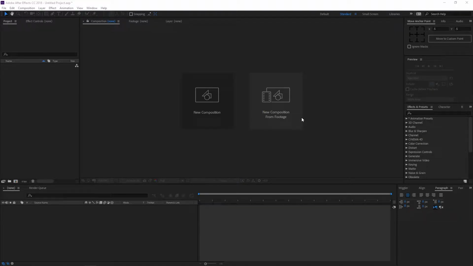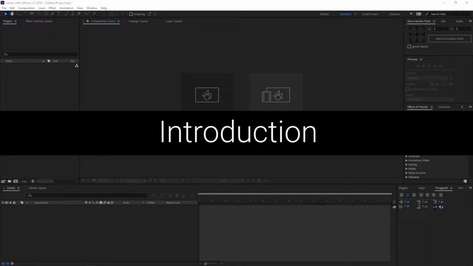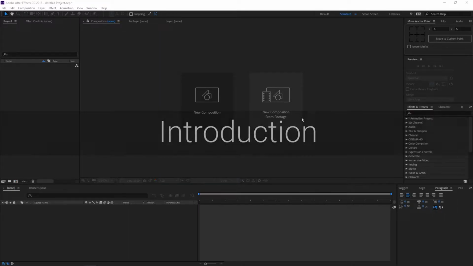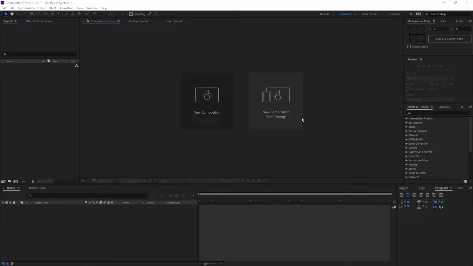This is Jason Henry, the Redhead Henry, and today we are going to be setting up our background scene environment sprites inside of After Effects. This is going to be a two-part video, as I'm going to be showing you two different ways really that you can set up your scenes with background sprites.